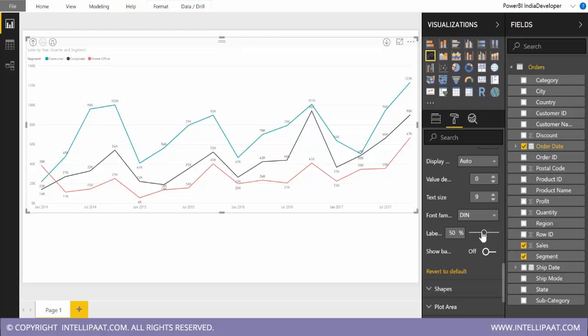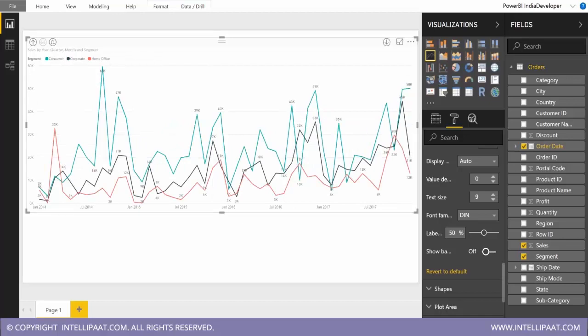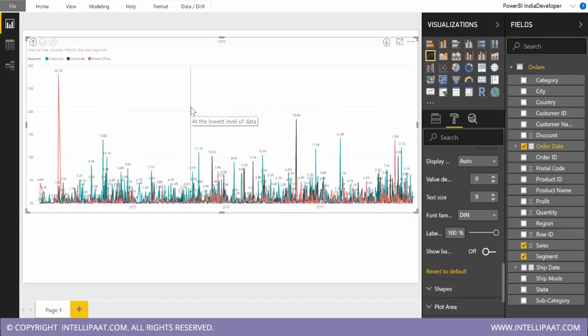And by the way, there's another very nice property here. As I just talked about, you need to be very careful when you have very detailed or very granular data. You need to be cautious while using labels, because there's a very high probability that your labels might overlap each other, which is actually happening, but you can increase your label density to show all the points. Very neat option, label density. If you make it 0, obviously you will not see any labels, but 100 means basically you will see all labels. You may not appreciate it for months here, but the moment you go to day level, see what happens.